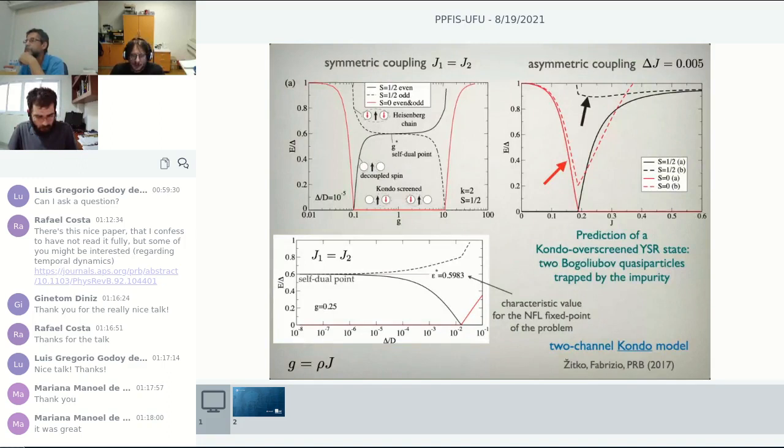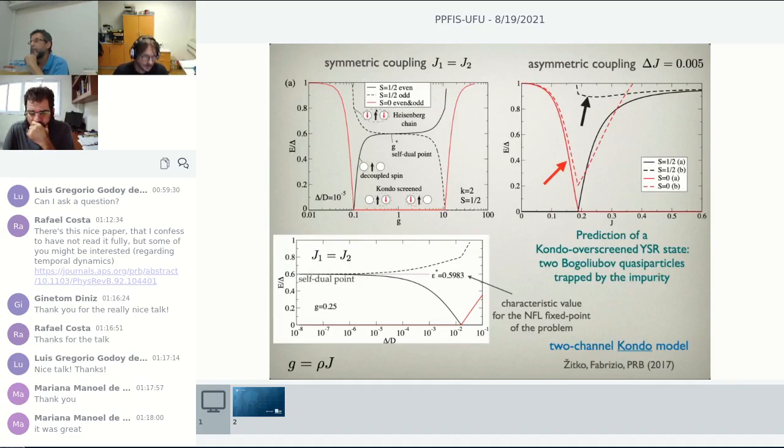Now we jump back to theory, and the question is, what really happens in the two-channel Kondo Hamiltonian when the contacts are superconducting? We have studied this some years ago in collaboration with Michele Fabrizio, and the results are actually extremely interesting. First, it turns out that as opposed to the single-channel Kondo model, where there was a single singlet excitation which was decreasing in energy, in this problem we actually have two of them. If the couplings are symmetric, these two excitations are exactly degenerate, but even a small breaking of the coupling will split these two excitations in energy, and they can be observed independently.